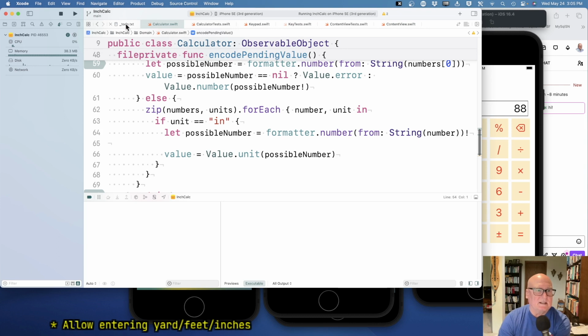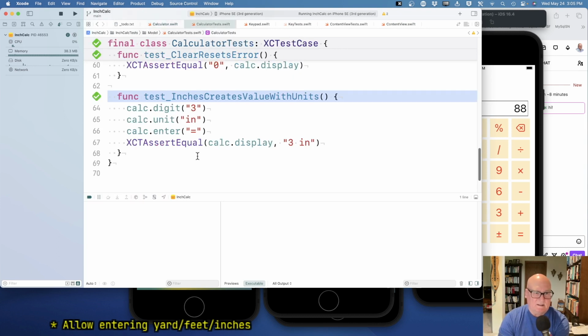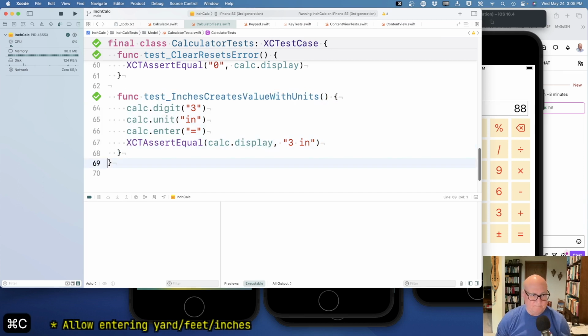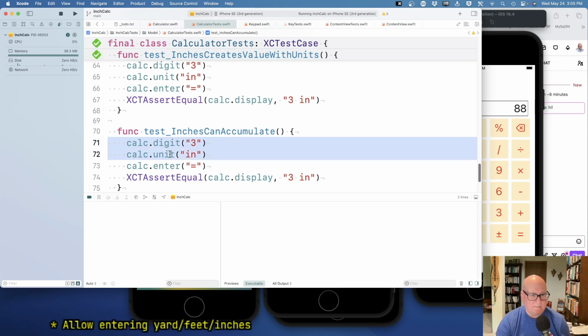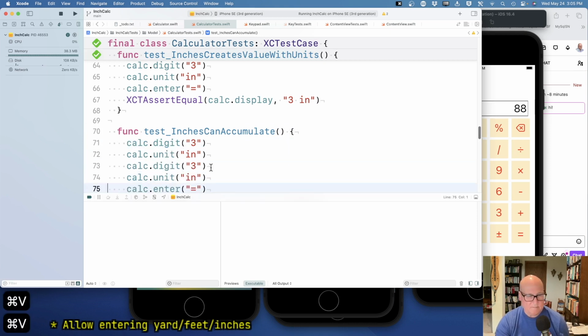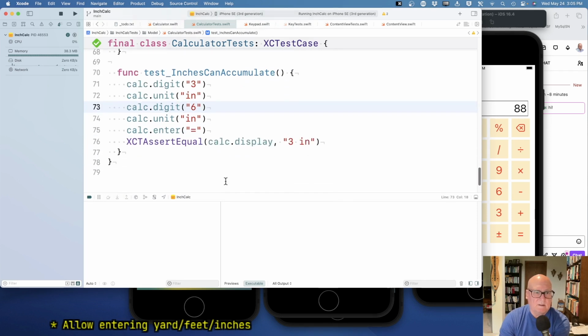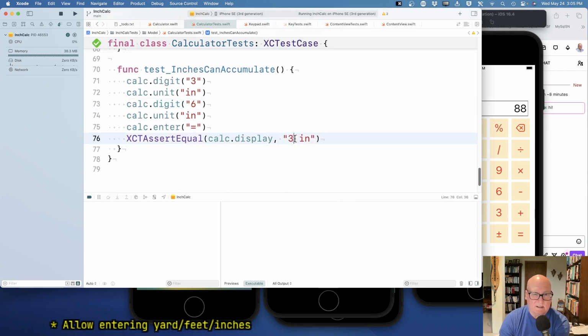All right, let's make that test pass. Inches can accumulate. 3 inches, 6 inches. All right. And I think that should come back as 9 inches.